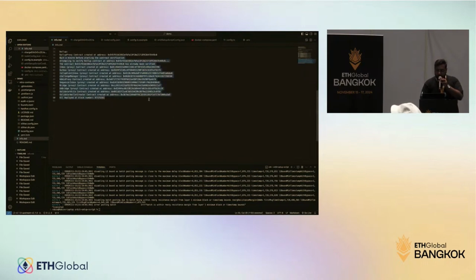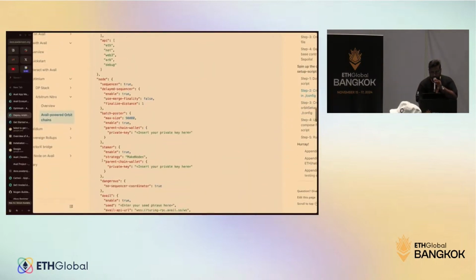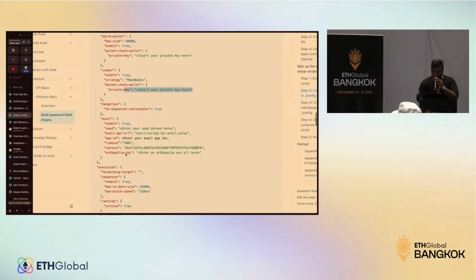So you'll have all of the addresses that you need. You just need to input them into the node-config JSON file, and also you will need to define the batch poster. This is going to be an EVM wallet address. Even the staker is going to be an EVM wallet address. These two should be separate. Just change those as well.